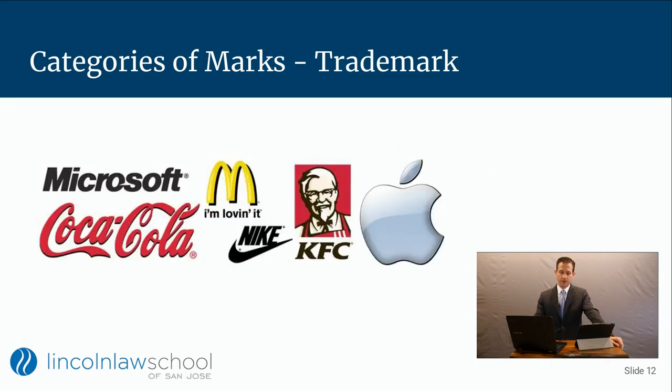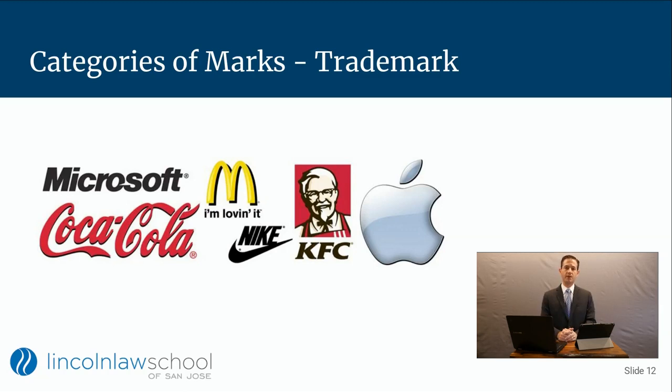So you see here a few different examples of actual marks. Now I just want to point out a few things. First off, you might have the word Microsoft, but what you see here is actually the logo. So you have the Microsoft logo, same with Coca-Cola. But look at McDonald's. You have the stereotypical M, but underneath it, there's a phrase, "I'm loving it." So you might in fact have two different marks here. One, you might have a mark just off of the name or the logo, or the phrase, "I'm loving it."